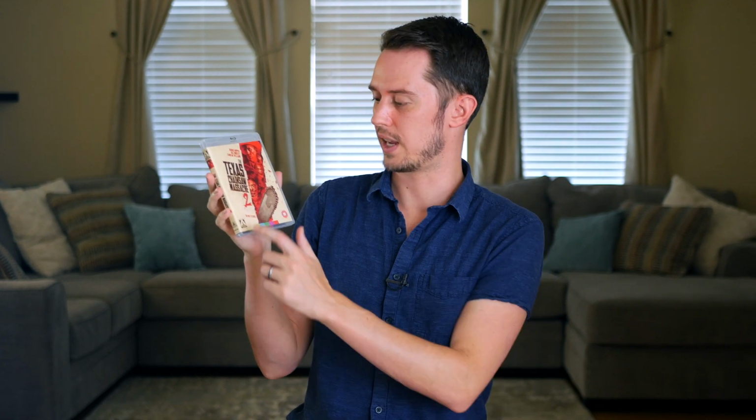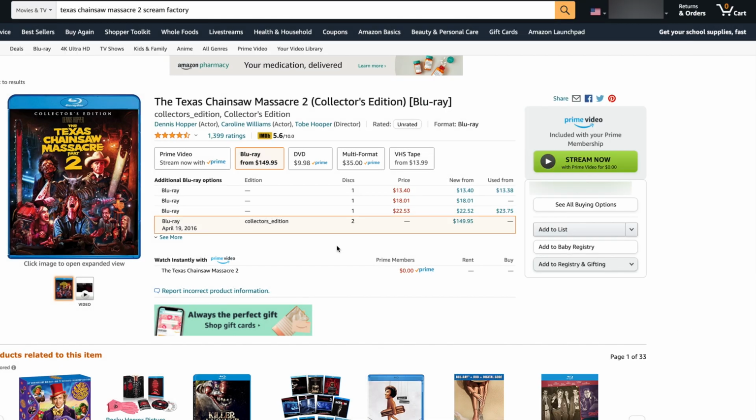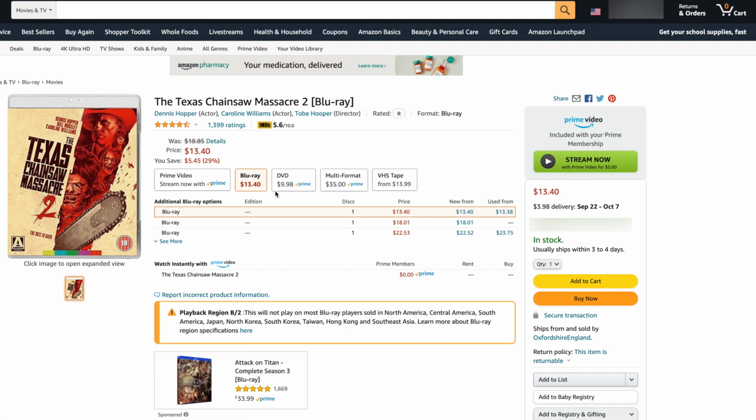Another example, same thing. This costs less, this Arrow release of Texas Chainsaw Massacre 2, the UK edition, Region B locked. But then Scream Factory did a 2-disc special edition of the film that not only was more expensive, but I think now is out of print and is being sold for big bucks online. You can buy this one for maybe 20 bucks after tax. And the most recent one of these, to compare it to Criterion releases at least, and I haven't even watched these yet, this is probably the most recent one I've gotten, is the Once Upon a Time in China trilogy. And this is a weird release.